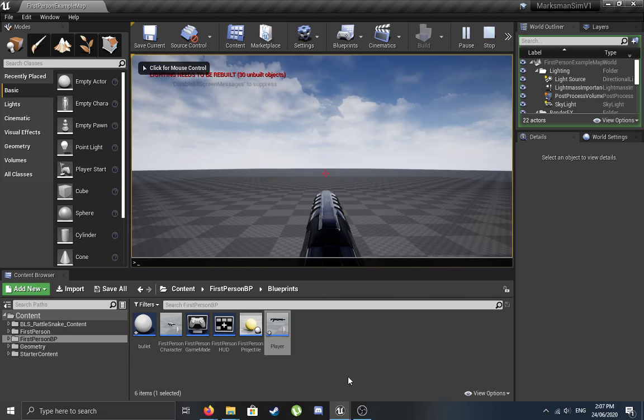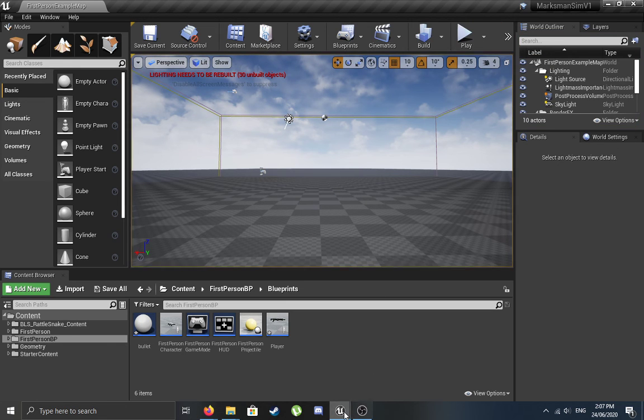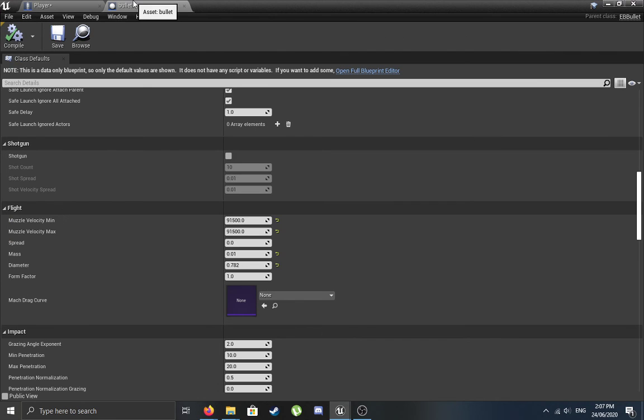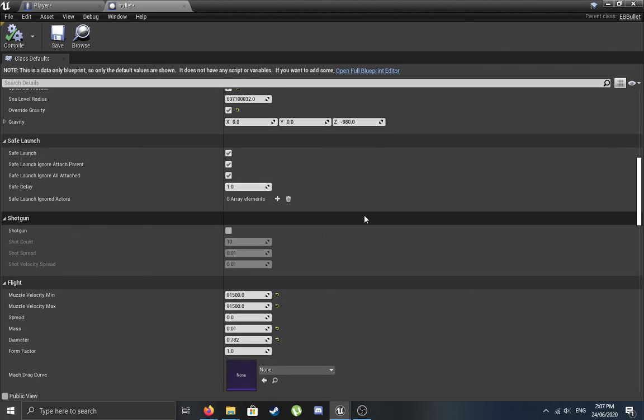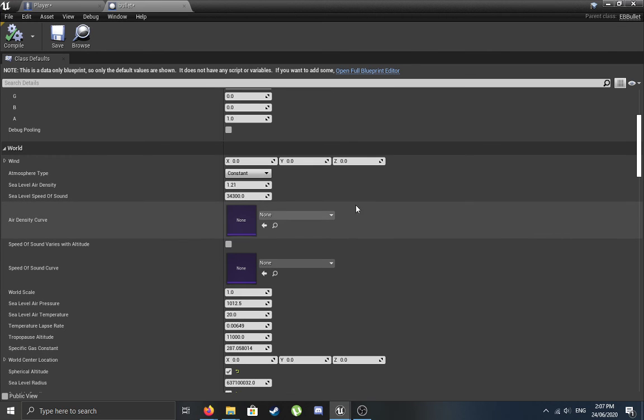Theoretically, if we just hit stop there and go into our bullet settings, and come up here to wind, if we change this to say 2, theoretically that should go 2 in one direction.